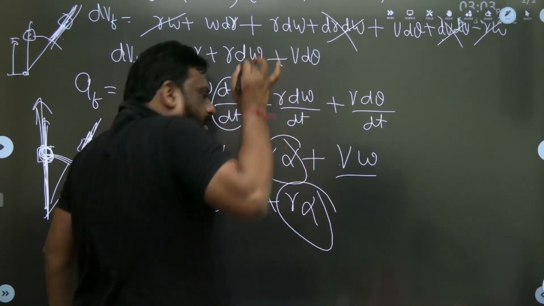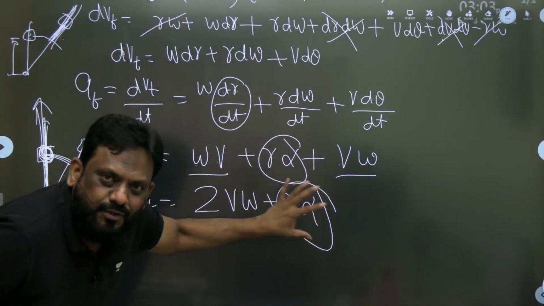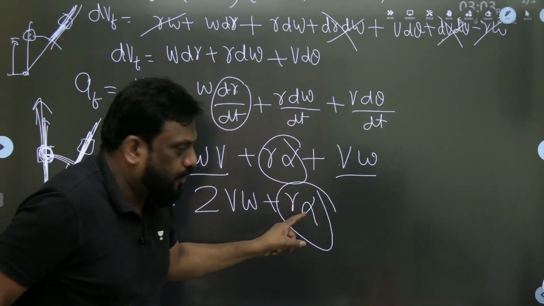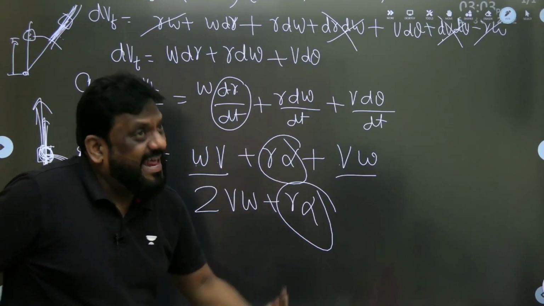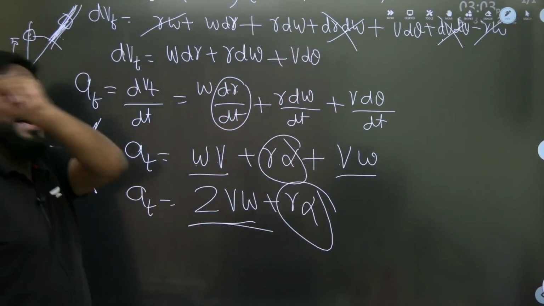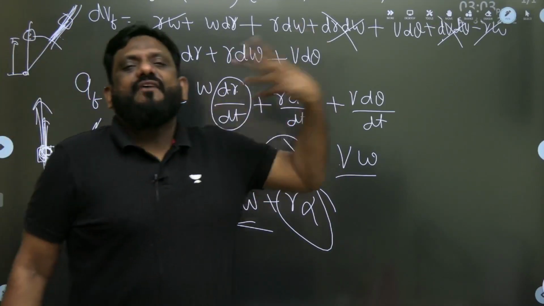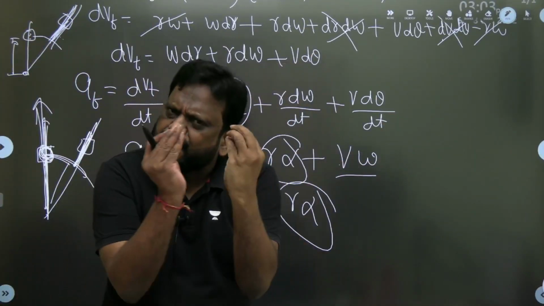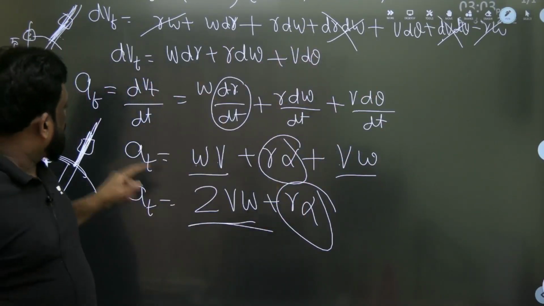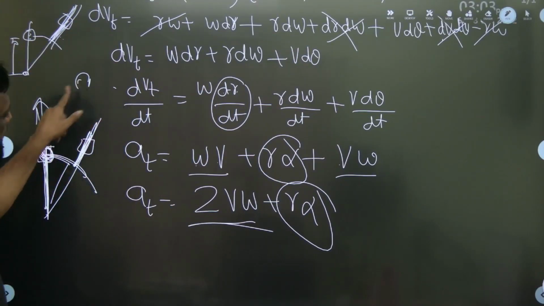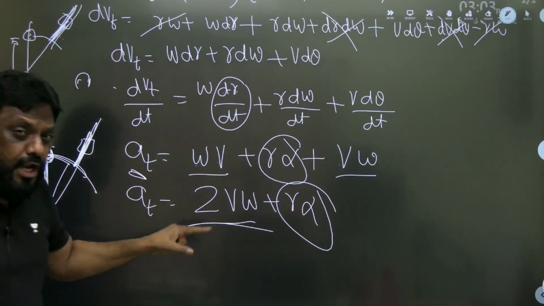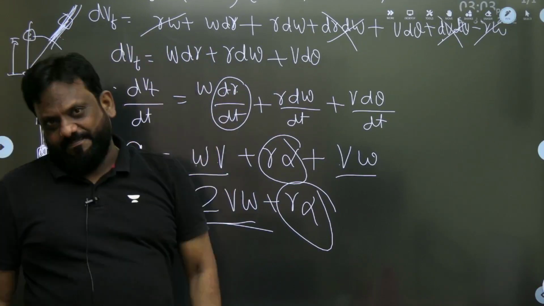I was aware that this is going to come, but that is for pure rotation. But whenever there is a rotation and sliding, some new thing has come. And this new thing we call the Coriolis component of acceleration. Coriolis component is a small part of tangential acceleration. So we have taken everything in the tangential direction, so the Coriolis component will be in the tangential direction.